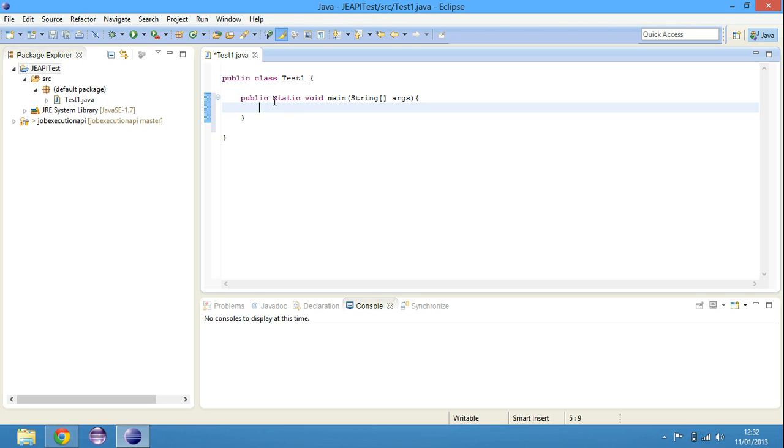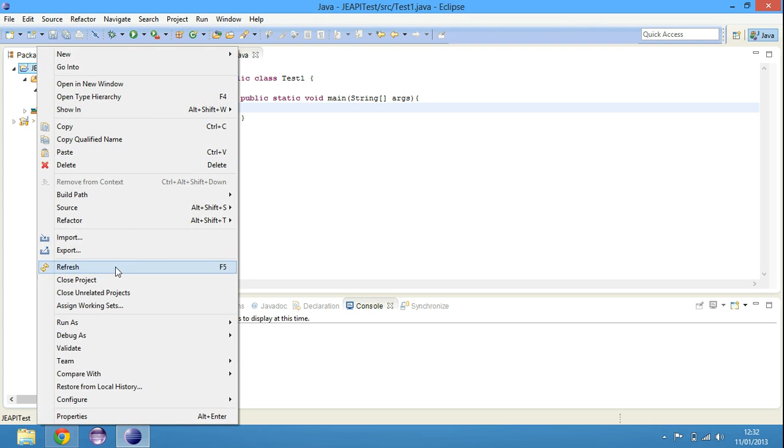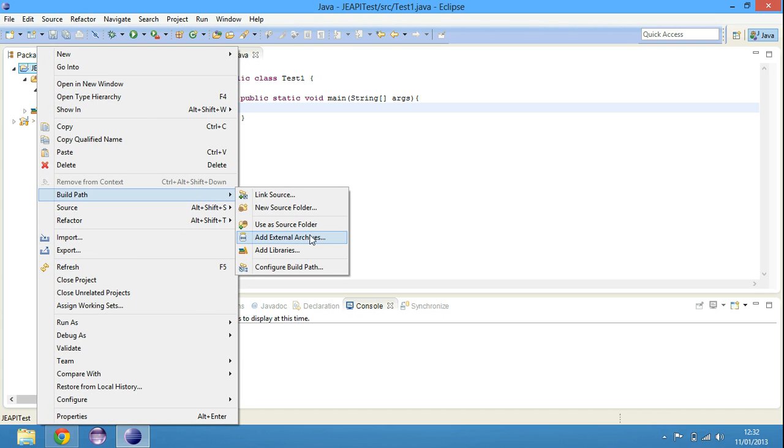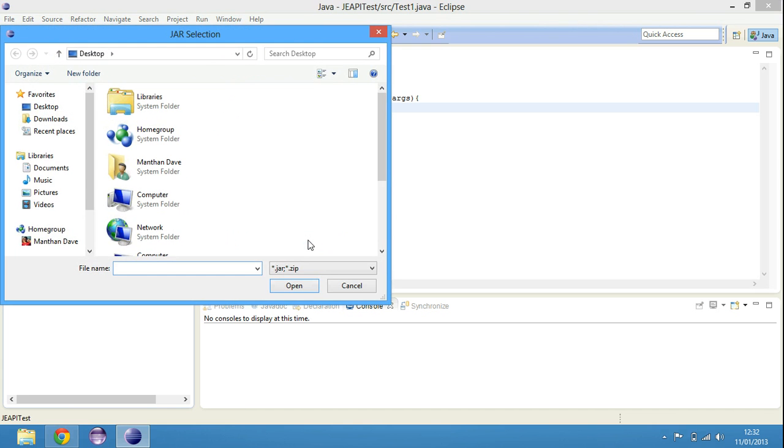Let's go back to Eclipse. To use the API, you have to import the API first of all. To import the API in Eclipse, you right-click the project name, go into Build Path, and add external archives. You'll get this dialog box asking you to select a jar file, and if you look in here, you can select either a jar file or a zip file. Zip file, I'm not sure why. Jar file is because you're trying to import an API.